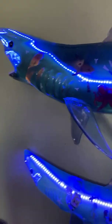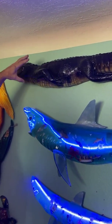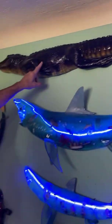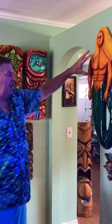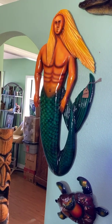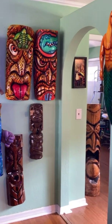And then I also carve a lot of originals and pull molds off of them to make things like this fiberglass alligator, where I carved the original alligator out of wood, then cast a mold off of it, and now I replicate these out of fiberglass. This is the same concept here. I carved a merman for one of my clients and made a mold off of it, and I make these out of fiberglass and resin, and have one of my local airbrush artists, Greg Cassell, do the airbrush painting.